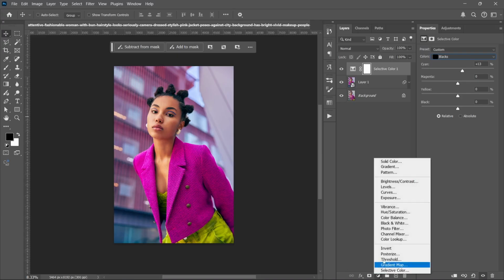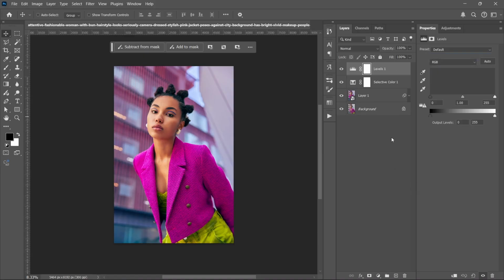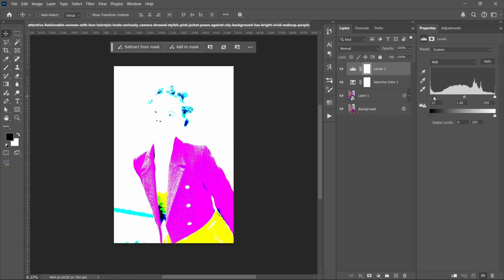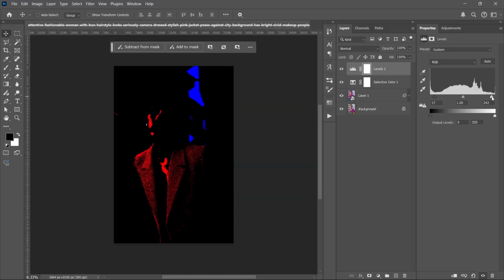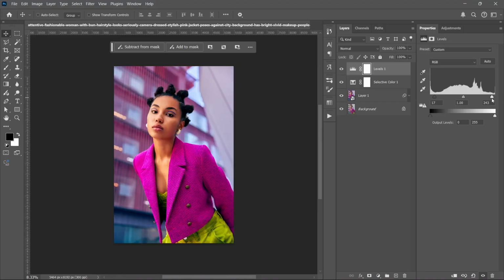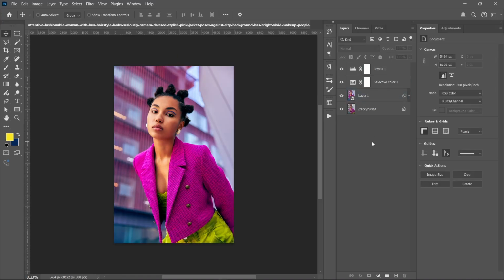The next one I'll be selecting in my adjustment layer is levels adjustment layer, and what I'm going to do is hold Alt and increase this slider a bit, and once you start seeing a little bit of black like we can see here, you can let go, then hold Alt and go to the other white slider and once you see even a little bit of white, you can let go. All right, if you see the before and after. All right, so that's how I color graded this image right here in Photoshop.